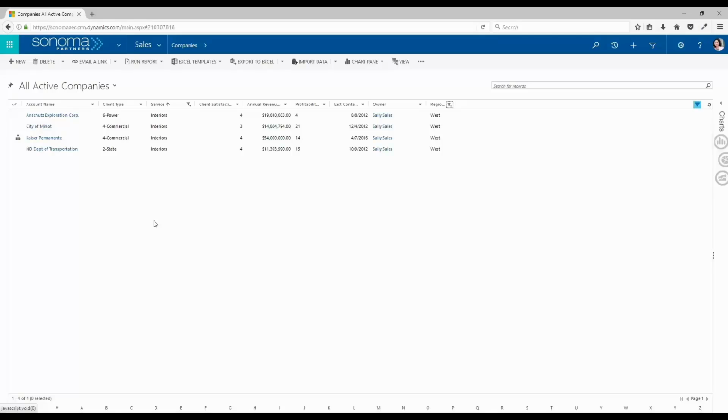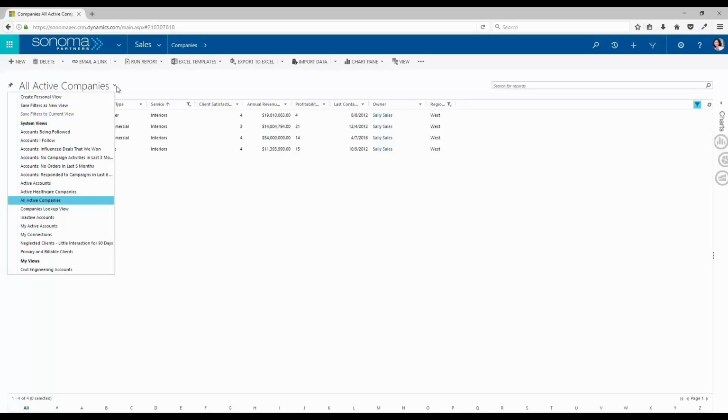And let's say that for Sally in particular, this is a view that she very often accesses. She always wants to see what interiors accounts we have in the West region. She's already set up these filters. She can hit the drop-down arrow by the name of the list view here to come down and hit this button for Save These Filters as a brand new view.